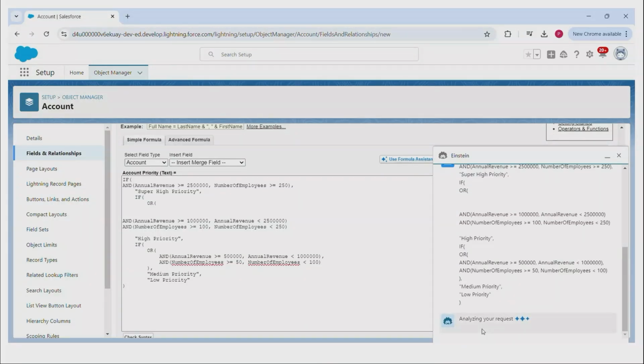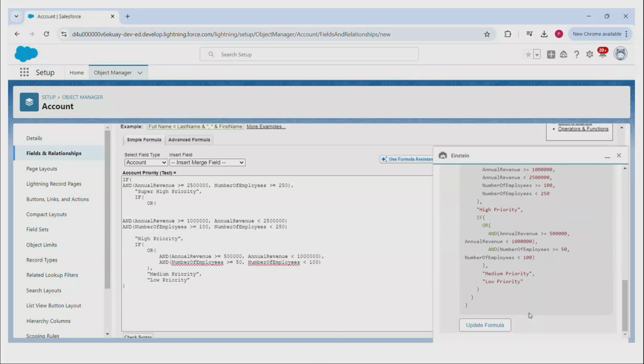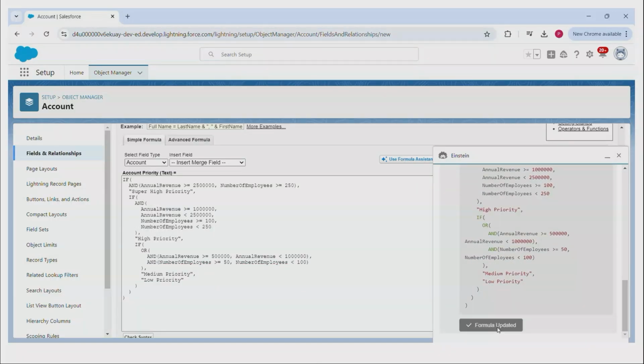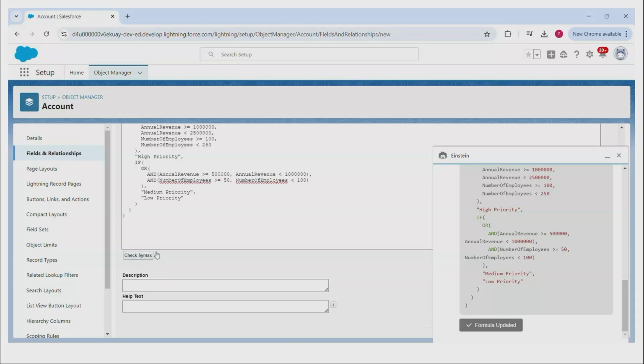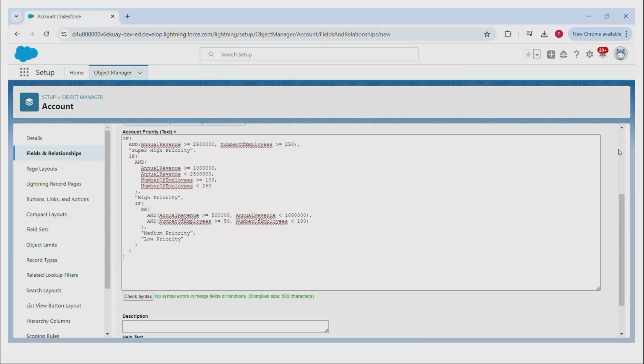It's as easy as fixing the problem: click on Fix Formula, and Einstein will fix it for you. You can see on your screens it's calculating, and it's the correct formula. She'll just click on Update Formula, and it's updated, and that's it. Nothing else is required now. Everything is done for you at the click of a button. You don't need to use ChatGPT, Google, or anything.